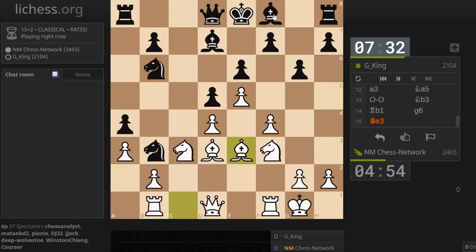Although, well, where will he go? Is he going to go here to kind of watch over these squares? We'll see. Queen e2. I don't like that this knight is controlling c1. Rook to c8 is already threatening bishop takes pawn, pawn takes, rook takes knight. So how am I dealing with that, actually?